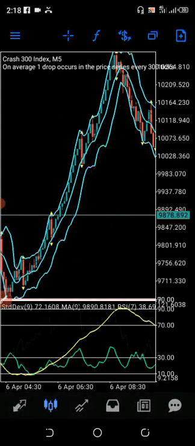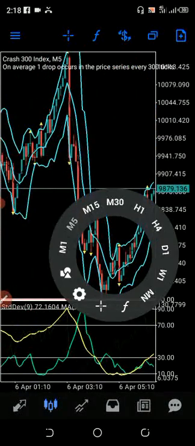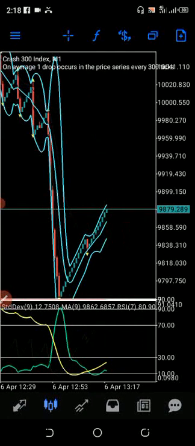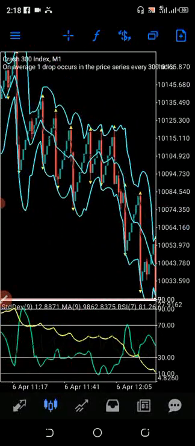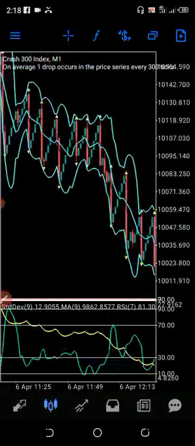All right, now let's just go back to 1 minute, because this is where you find it easier to do scalping. 1 minute is majorly for scalping. 5 minutes, 15 minutes, and 30 minutes is for you to catch spikes. So now on your 1 minute time frame, look at the drama here. Why is 1 minute good for scalping?